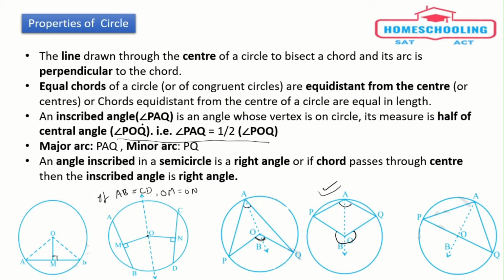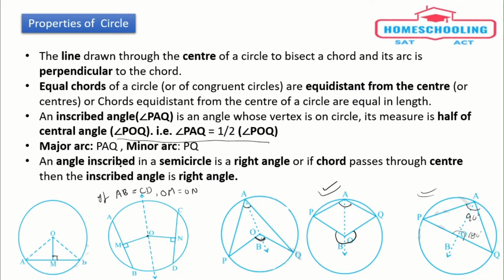Now, as we know the relationship, put this in this figure. If this is the diameter, passing through the center O, the angle would be how much? 180 degrees. So what would be the inscribed angle? It is going to be half, that is 90 degrees. So you can prove this from this.